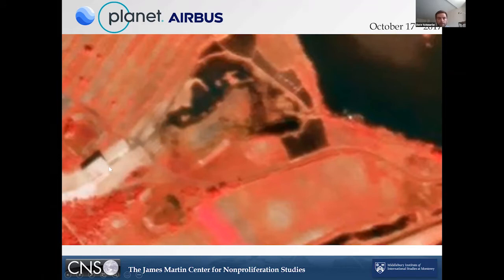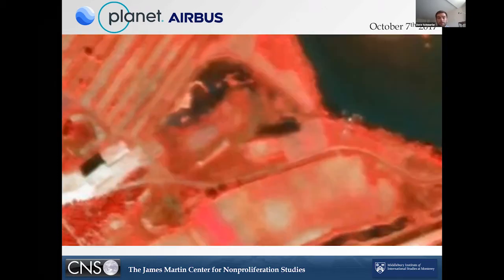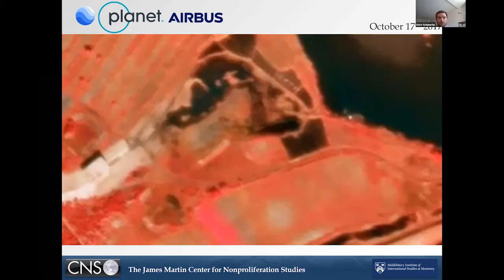And this is the flame trench. The exhaust is going this way. All the vegetation on the opposite side should, as you would expect, suffer from the test of a rocket engine, before and after.